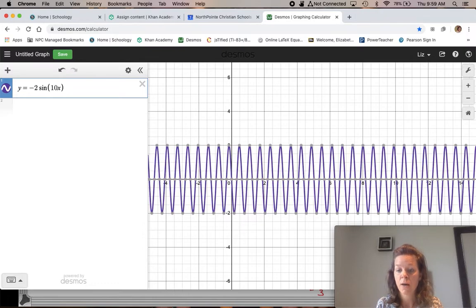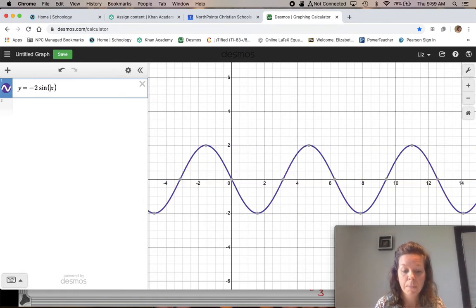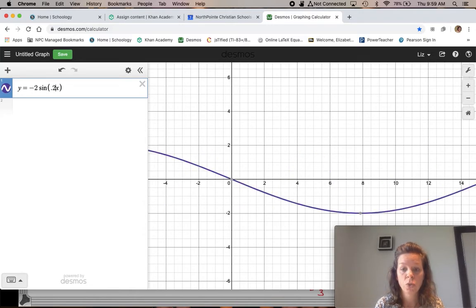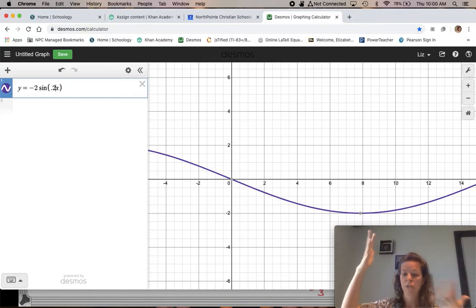An application of these is that we could think of sound waves. We could model sound waves through trig equations. This has a very high, what we call frequency, which would mean a high-pitched noise. If I put in a small number here, let's say 0.2, whoa, I can hardly even see the curve happening here. It's really stretched out. So in music, this would have a very low frequency. It would be a very low note, right? The amplitude would actually give us volume. As we make it taller, it'd be a louder note, either high or low pitched, depending on the length of the curve. So little application there as well.